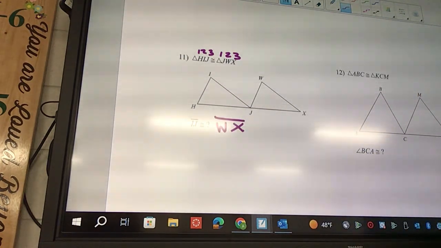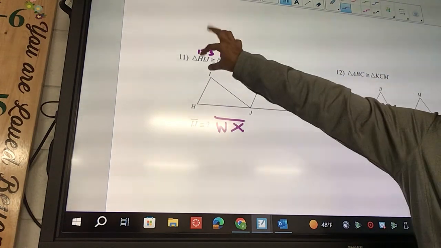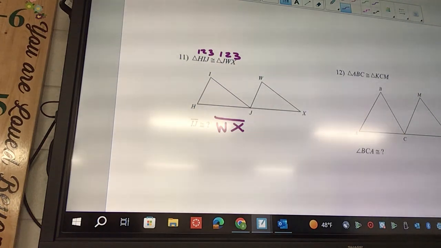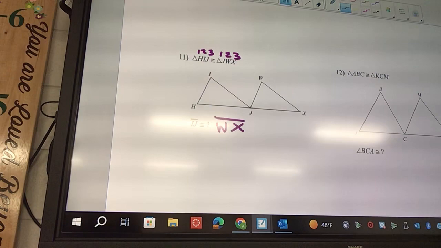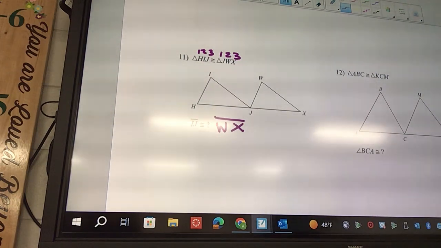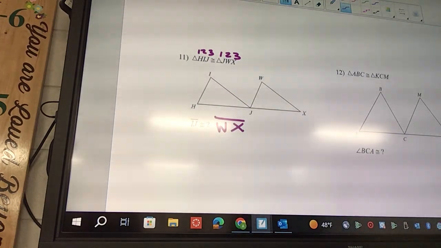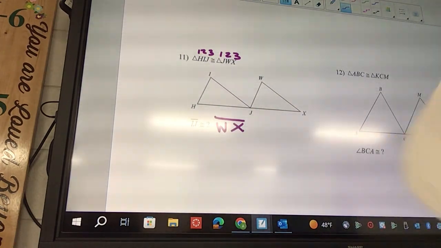Okay, so do you have to mark these? No, we don't. Okay, we don't have to put all the lines and all the angles. If you can read this part and you can figure out what matches, you don't even have to mark them. Okay, you can mark them, it's good practice, but we will spend time marking them later this week. Okay, but in this case, you don't have to mark them. It's telling you that these are congruent. Okay, so you should just be able to read them.